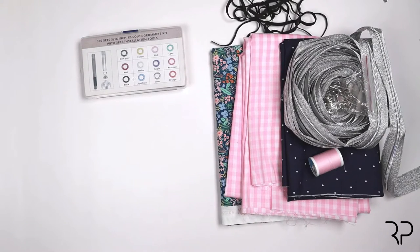So those are two optional extra hacks that you can do if you want to. Not required at all, not even listed in the pattern at all. So that's kind of the bonus of this particular sew along. So, all right, let's get started with the basic round zip pouch right now. And we'll walk through making that first.